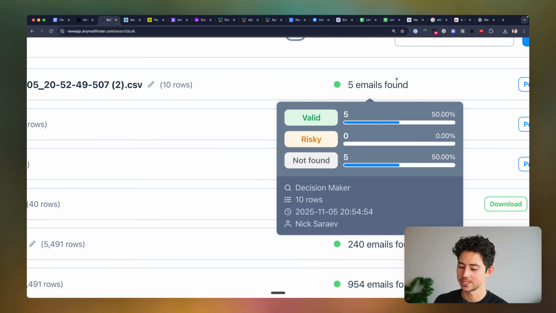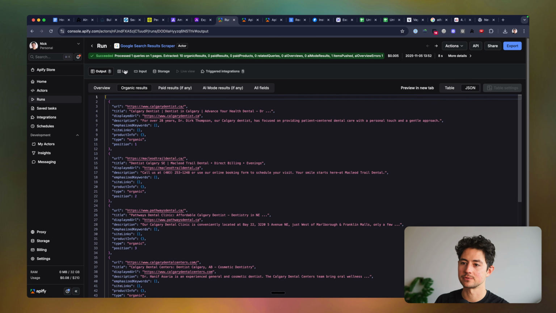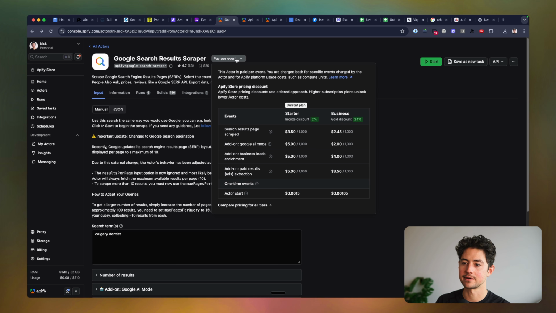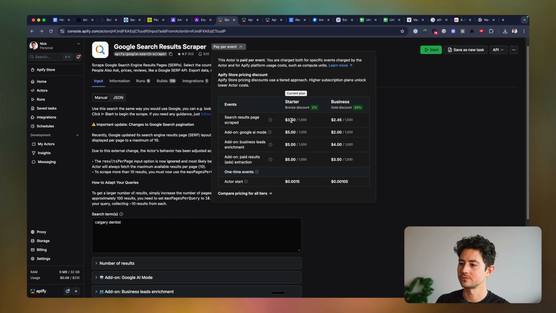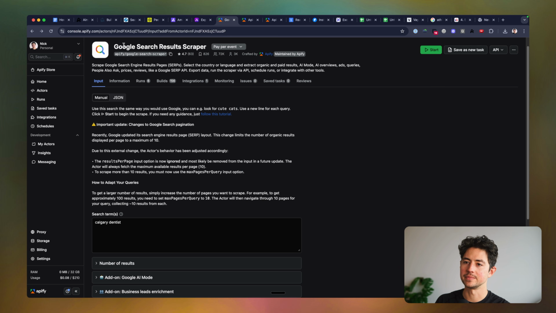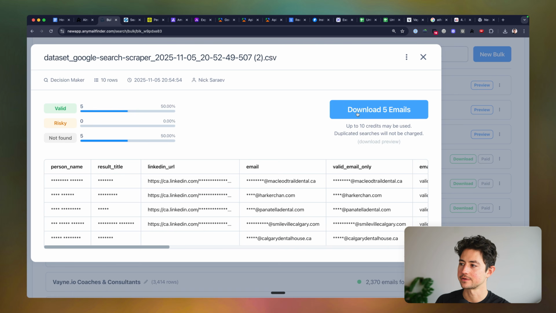And when all said and done, we achieved an enrichment of 50%. Now, this isn't as good as it could have been, but it's still pretty reasonable. On average, I get between 40 to 60% of all of the domains that I feed in. And luckily, the Google SERP scraper is really cheap. As you can see, it only costs something like, I don't know, $3 per 1,000 records. If you upgrade your plan on Apify, it's significantly less. But yeah, these economies of scale come together.